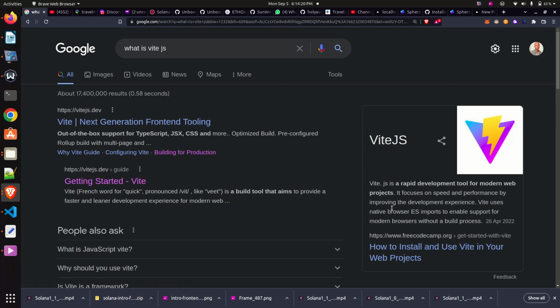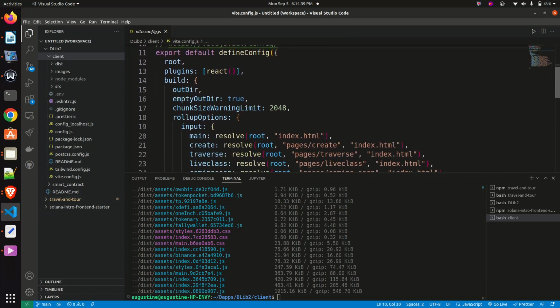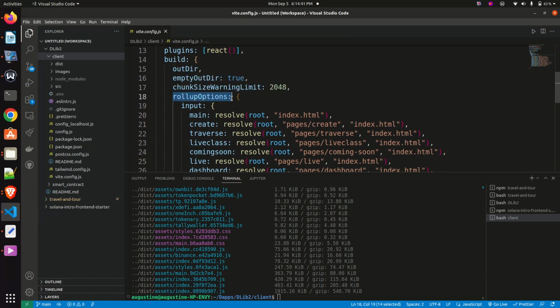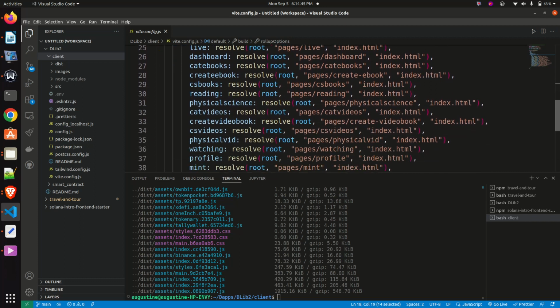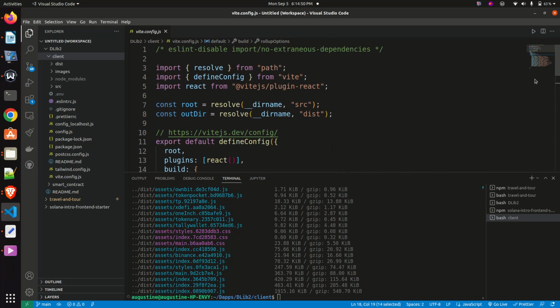The way it's bundled is that it executes a very fast, very optimized build, because it uses what is called roll-ups. Yes, the roll-up option. It uses roll-up, and this is where you define all the pages in your work, so that the roll-up can capture them and optimize them for fast performance.